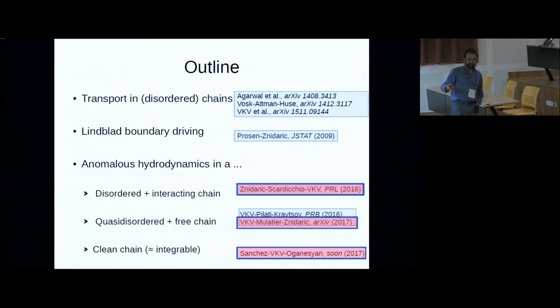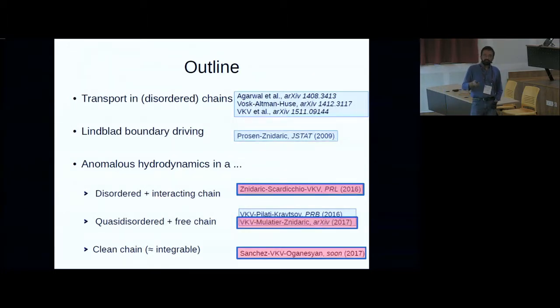And indeed, you do find, so this was Kubo linear response, and this was the Lindblad setting. And as we saw from a previous talk yesterday, you do have anomalous transport again. And then again, we went on. So this is the first 20 minutes. Well, this is the next 20 minutes, and I probably won't get to that at all. And then we realized that we probably don't even need disorder. We can just work in a purely interacting chain, and we can still get anomalous hydrodynamics. And this is the paper which will hopefully come out soon.